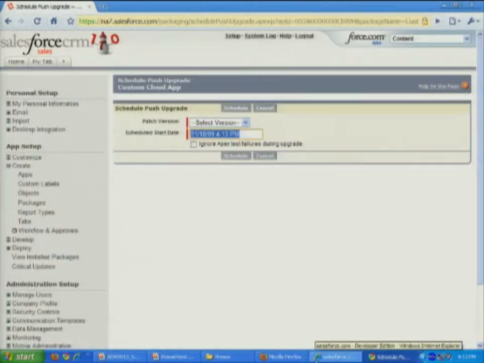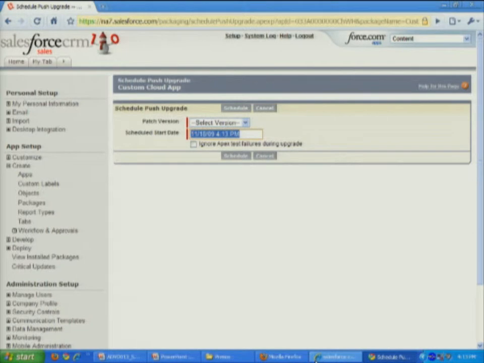Now, pushes, you have options. You can do them immediately to your customers. Let's say you have a critical bug, and oh my gosh, all your customers are down. They're screaming. They're calling every hour. You want to push that out now, right? But sometimes you've got fixes that aren't that urgent. Maybe you'd rather release them on Saturday night at midnight. You have the capability to do that with this.